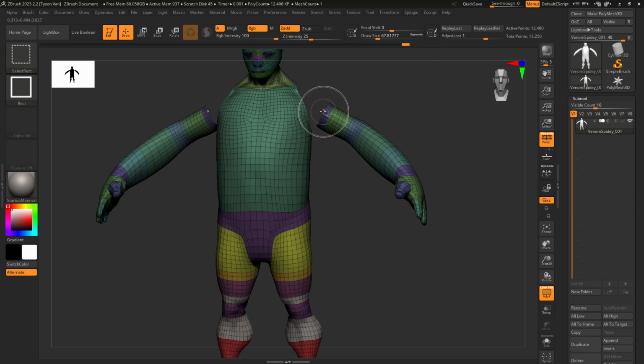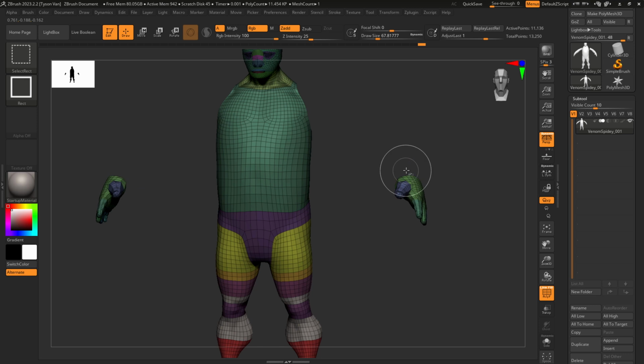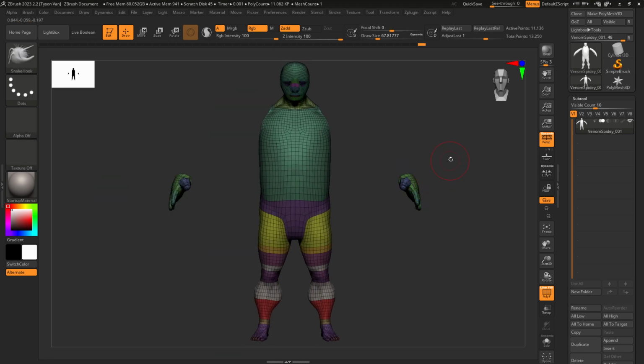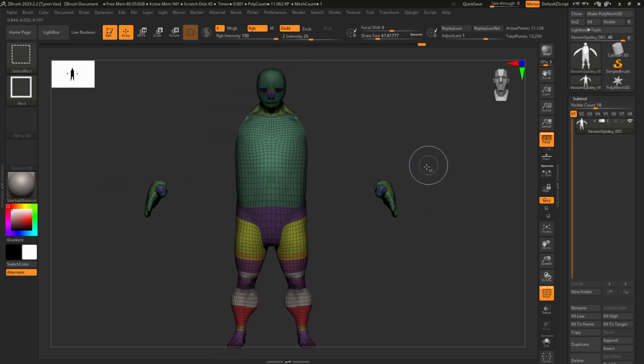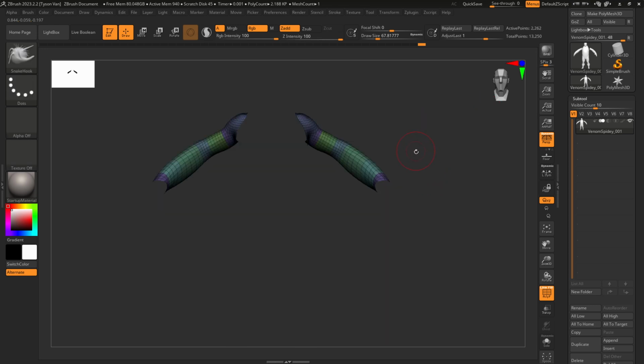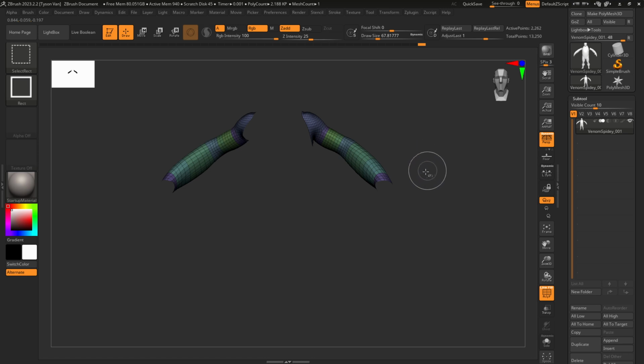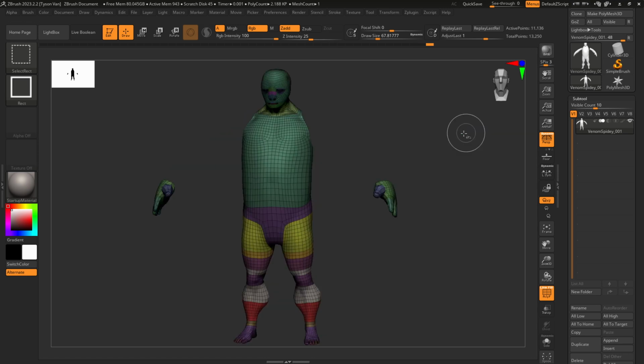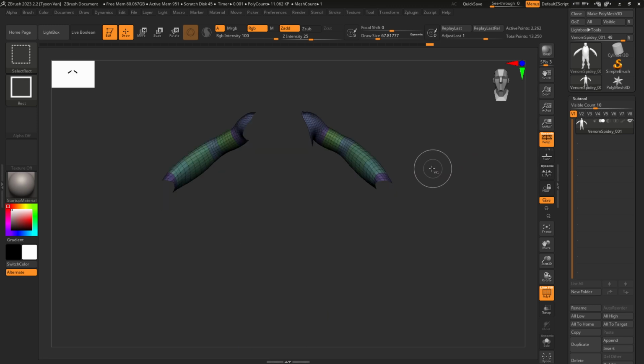Now I can come back here and hold Control Shift left click on another vert, on this vert, this vert, and so on, all the way until I have selected these. If I Control Shift left click, invert, drag a square, my arms are all over here now, okay? So just practice doing that, switching back and forth. Remember, Control Shift left click a square, and it'll invert your hidden geometry versus your unhidden geometry.